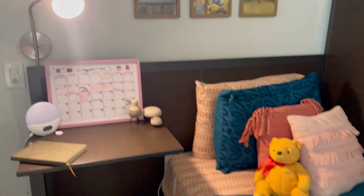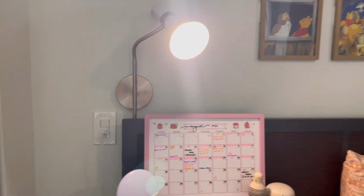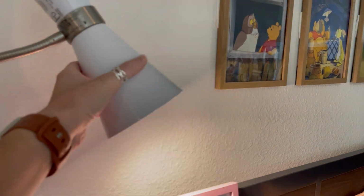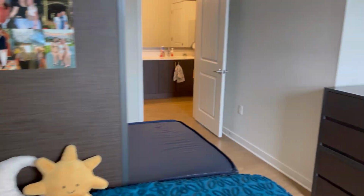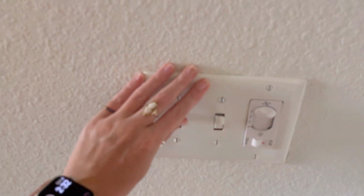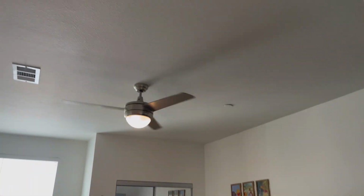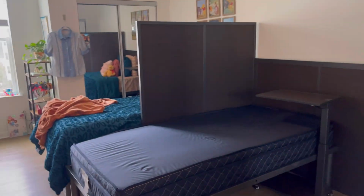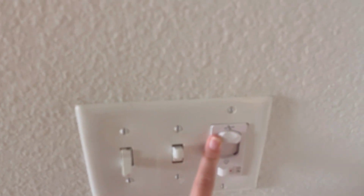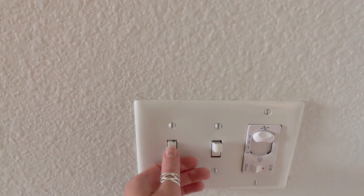Moving on to where my actual bed is, we each have a lamp that is movable. The switch is right here. There is also a switch over here by the door when you first enter, so you can switch on your own light as soon as you walk in. That way you don't have to turn on this really big light if your roommate is asleep or something. We also have a fan. I don't think I mentioned that earlier, but the fan settings are here, as well as the big light, and then our little personal light switches.